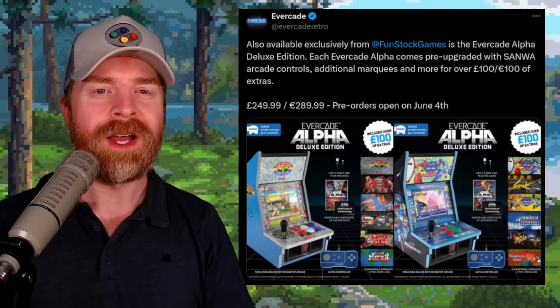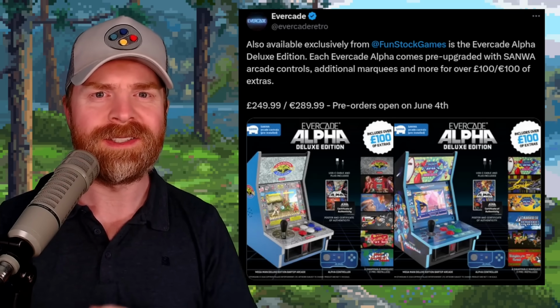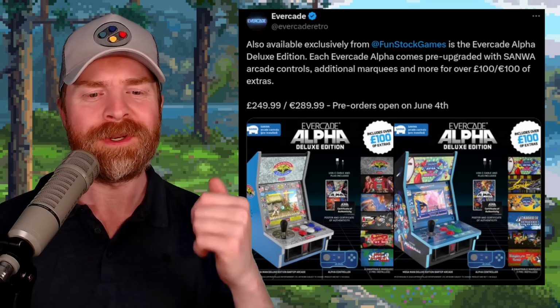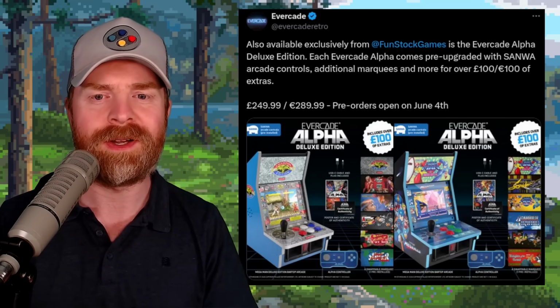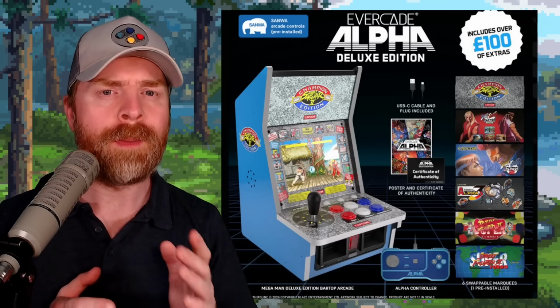Next up, we're talking about Evercade, and we finally know what the Evercade Alpha is. It's a Bartop arcade. Well, actually two of them. There's a Street Fighter version and a Mega Man version, priced at £250, so just over $300 US. And they do have Sanwa parts. Both versions have swappable marquees.